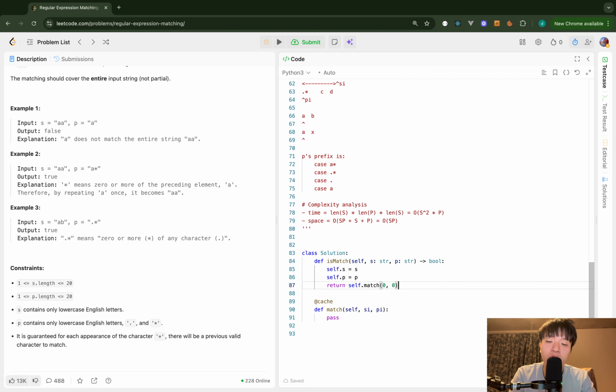Yeah, I record this. And as the base case, first I can say if Si and Pi end exactly at the same time, they merge.